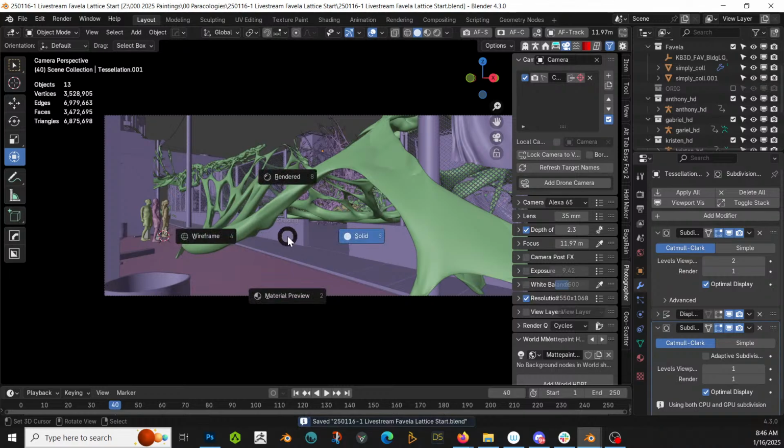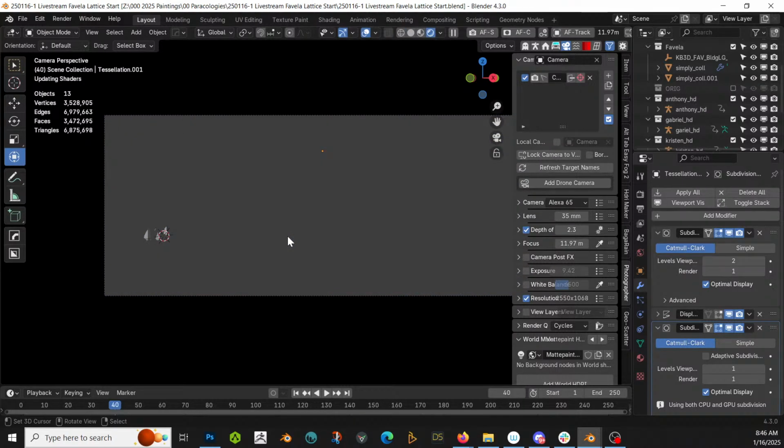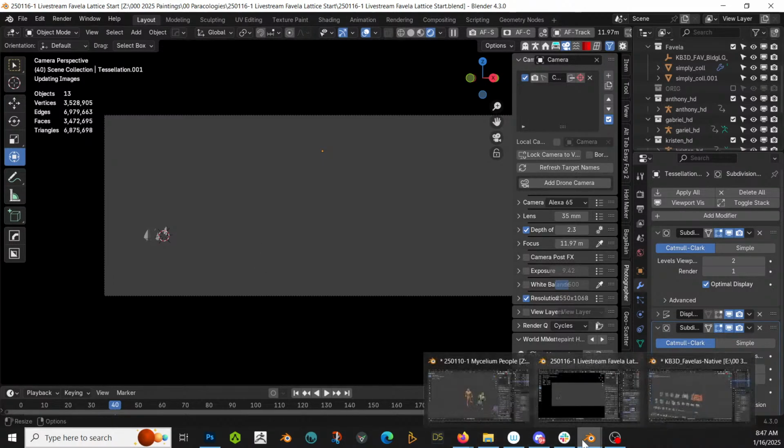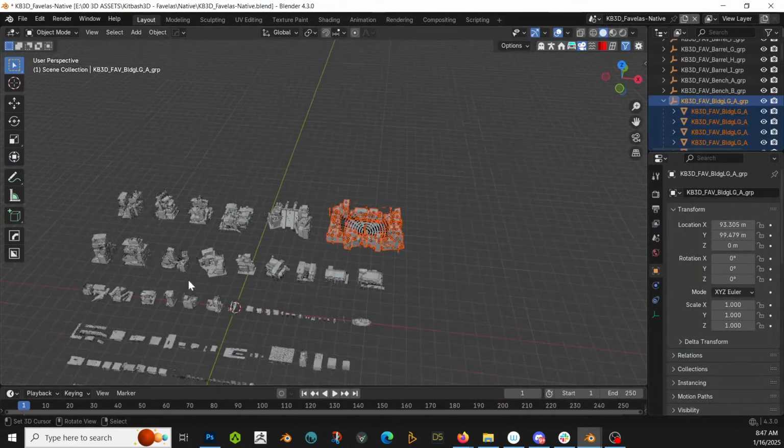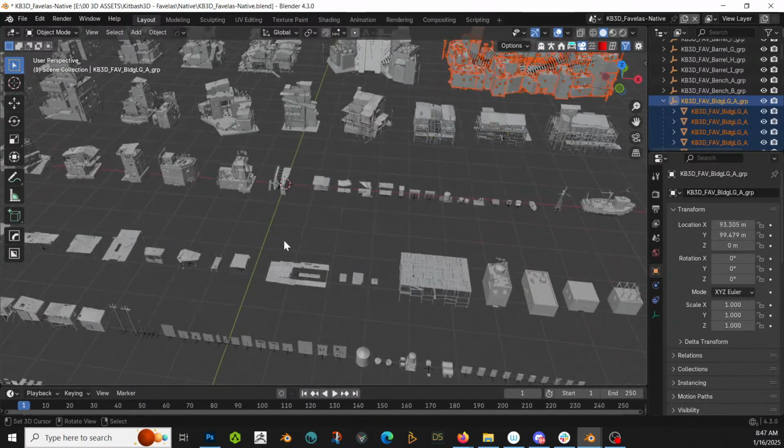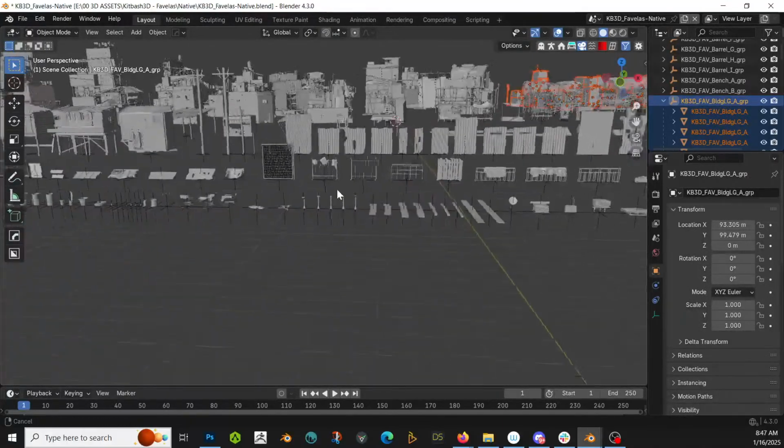Let's see if it's going to let me finish finding those materials. Loading, kind of updating shaders. Yes, yes. There we go. Now it's doing it. I could close this, but is there anything else I want to grab from it to punch up our scene a bit?